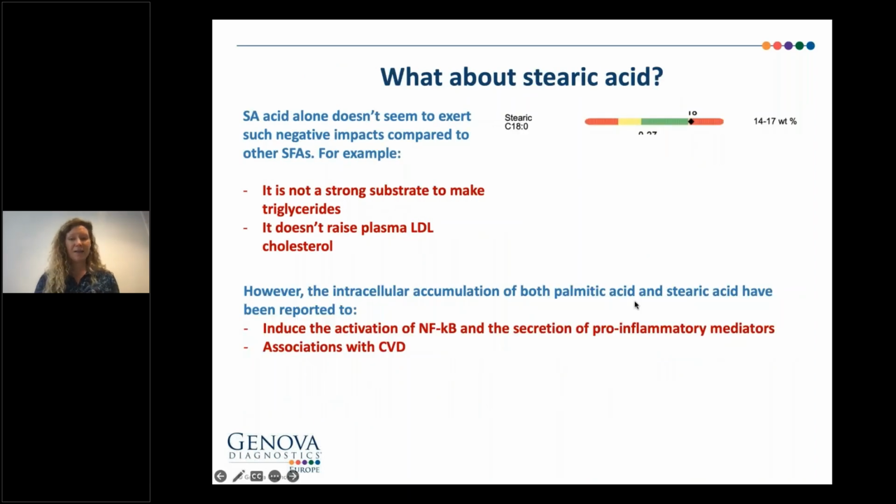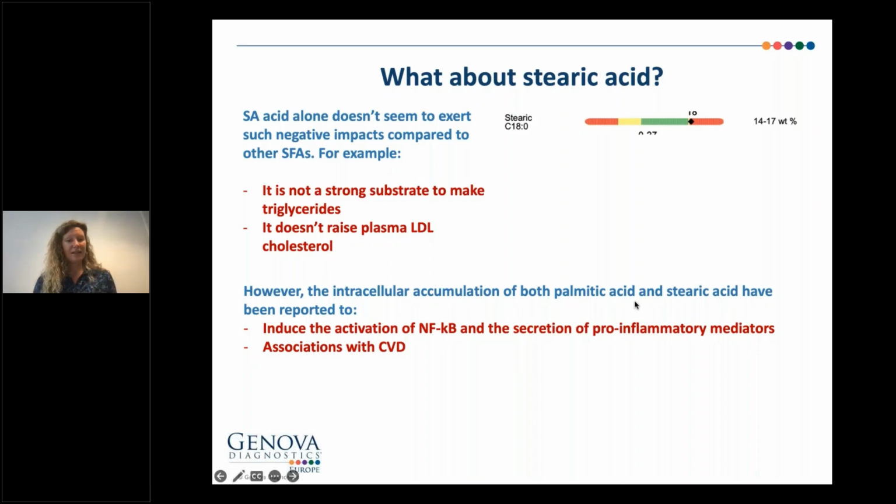And then we have stearic acid. Stearic acid is mainly abundant in animal fat, but it can also be seen highly in things like cocoa butter and shea butter. So it's often used in things like detergents, soaps, cosmetics, shampoos, shaving cream, for example, and it can also be synthesized in the body from palmitic acid. When assessing levels of stearic acid in this test, it can also be important to assess the patient's use of cosmetic products which might have stearic acid, and of course their absorption of that.